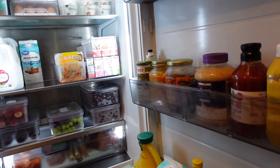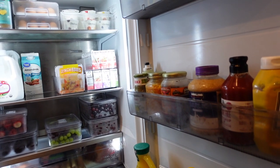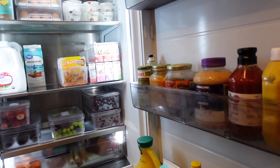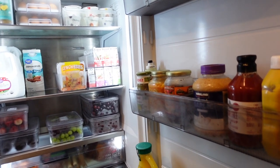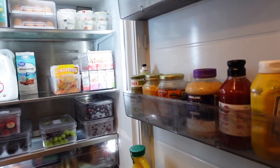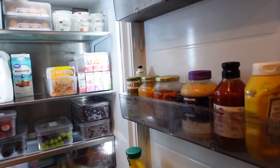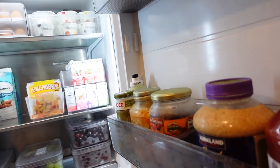And I think that's it for now. There's probably more stuff. I have two refrigerators, so I do have some stuff in the other refrigerator. Not a lot. I think the only thing that's missing here is apple juice that I have in the other refrigerator. And I'm not sure, but this is basically it.